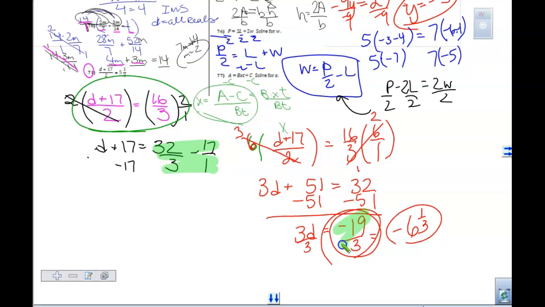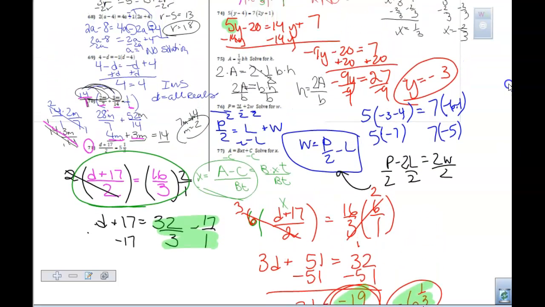Can you stop and leave your answer as an improper fraction in the final? Yes, you can stop right at that point and leave it as an improper fraction. If you decide to change it to a mixed number, you could do that. You can change it to a decimal also. You just have to be really careful how you are solving that.